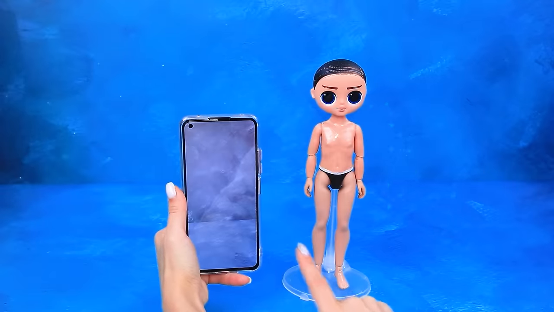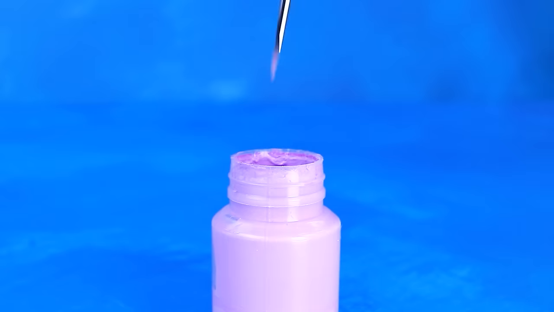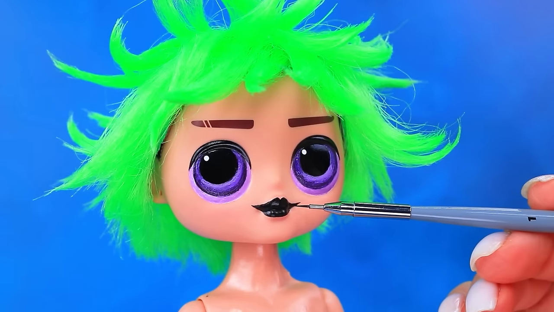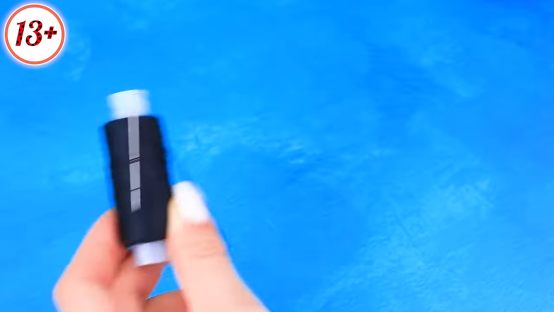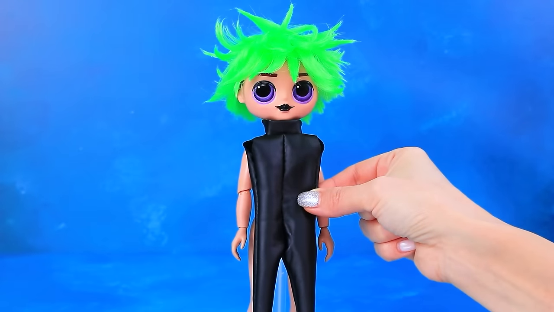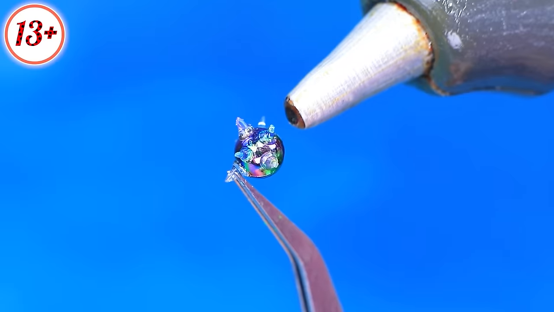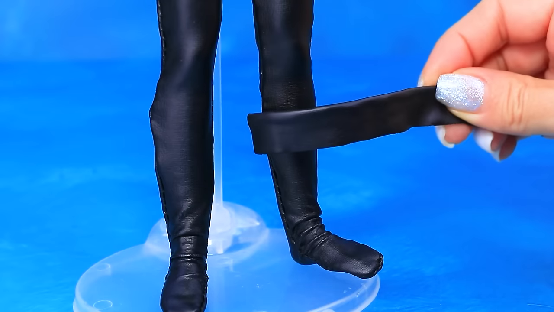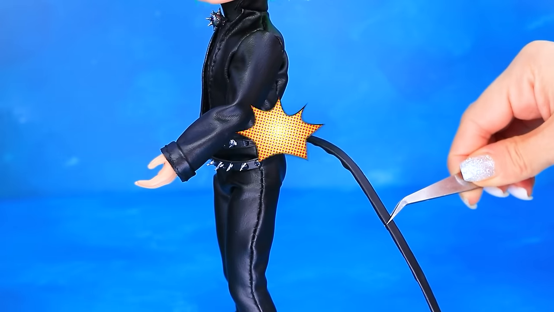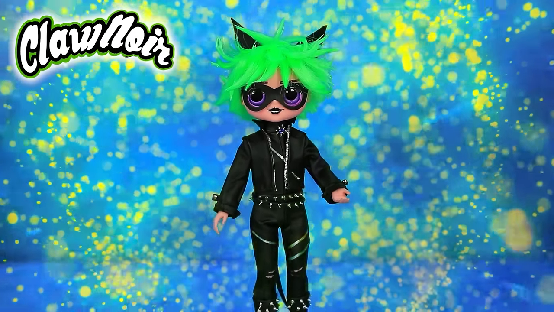New look, new doll. Green hat. Wig on top. Wow. Grab the paint. Emphasize the lips. Now the clothes. Prepare faux leather. Patterns are done. Stylish suit. Try on the jumpsuit. Something's missing. Spikes made of hot glue. Add details. Glue the tail. No one should find out. Claw Noir will replace the usual kitty.